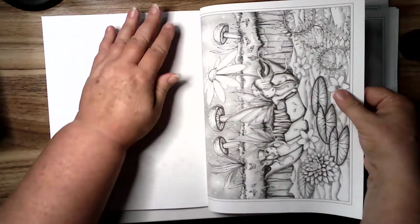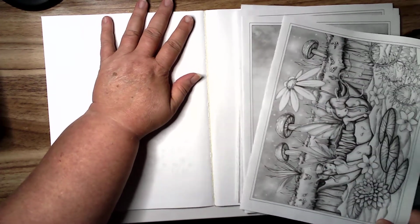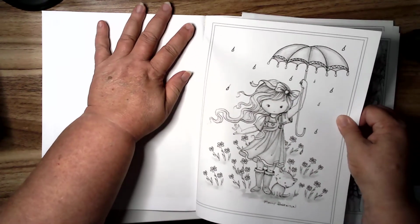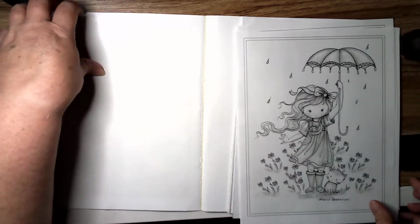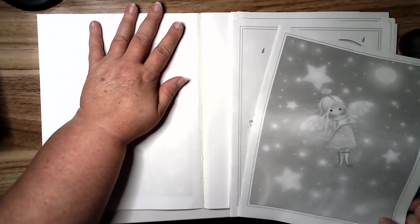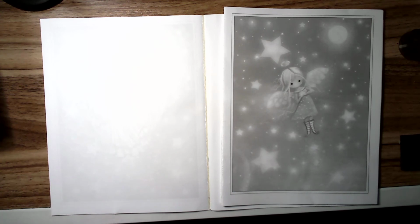But you just have to be patient. Make sure you break that glue and just work ever so slowly to pull the pages out. So that is how I take apart a book. No knives, just the power of your hands.